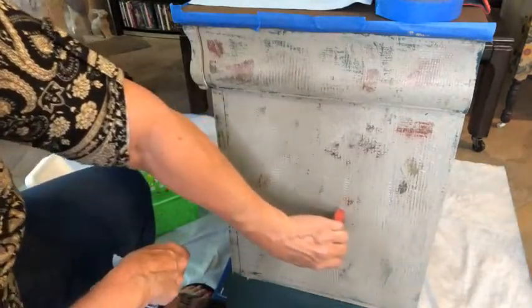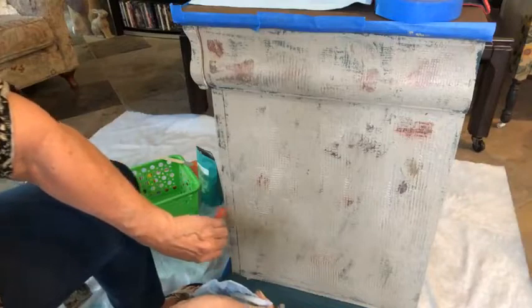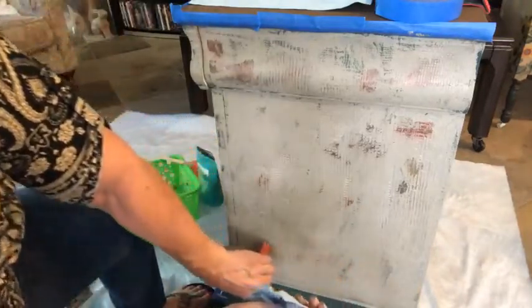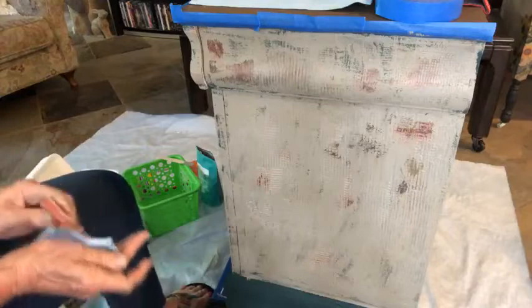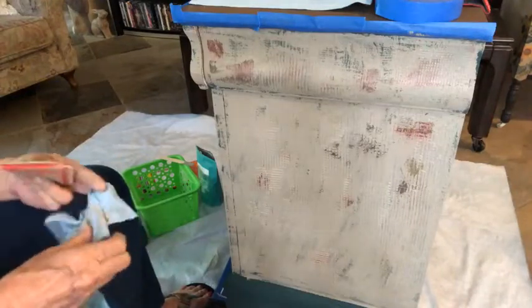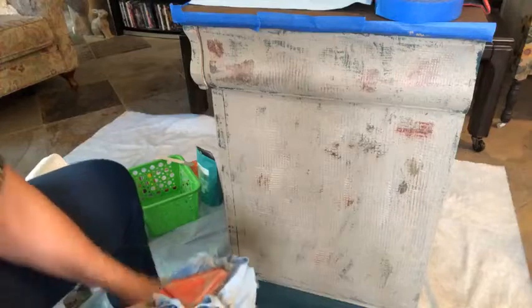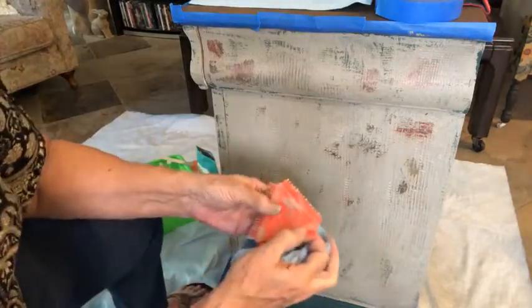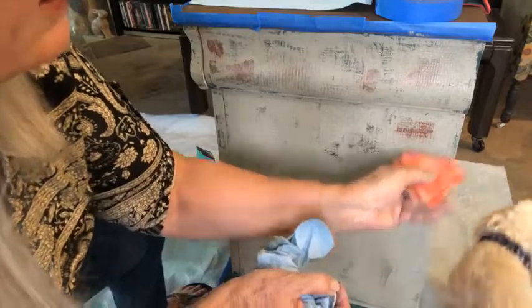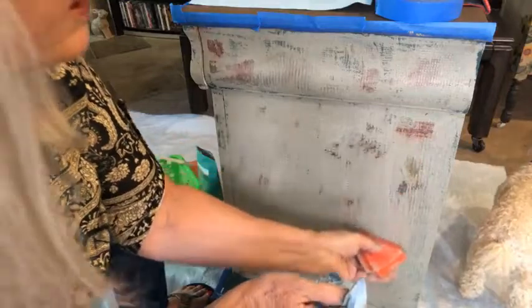I think this color, dried sage, looks so much better now that there's texture and other colors in this tissue paper showing through. It was just too much of the same old, same old. And you guys, if you want your stuff to look unique, this is a technique that isn't done a lot. I learned it from Brandy, and I honestly haven't seen anybody else doing it, which I'm surprised. They might just be too intimidated, but it's honestly just as easy as it looks.